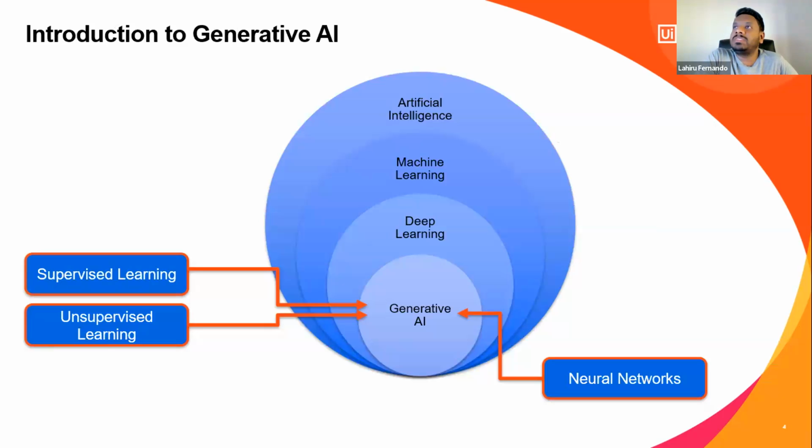So when we talk about generative AI, it's actually a part of artificial intelligence. So AI is a combination of multiple things. In AI, we talk about machine learning and deep learning and also generative AI. So Gen AI is a combination of all these things that you see on the screen, where you have supervised learning, unsupervised learning, and even neural networks. All these are AI related technical terms, based on how these models are trained.